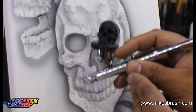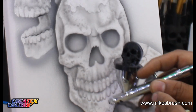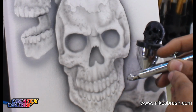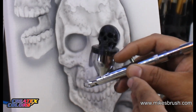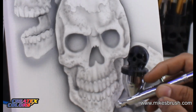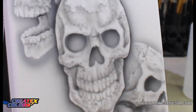Nice and easy and fast. I think fast is the important part. I don't know about you guys, but a lot of times when I'm busy and I don't got time to be lollygagging about doing nothing, I need to be productive. So when I put a tool in my hand, it has to produce.